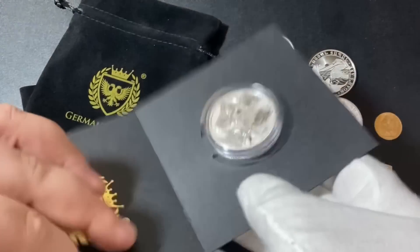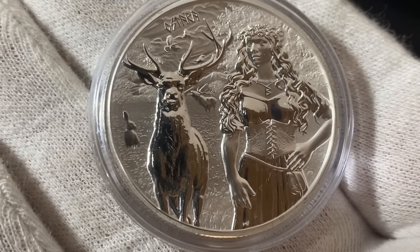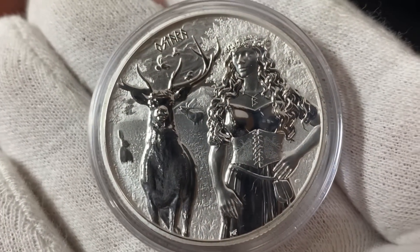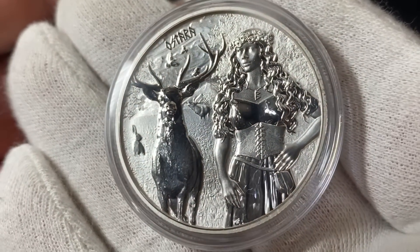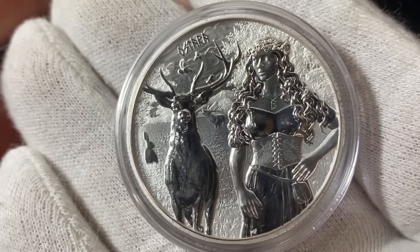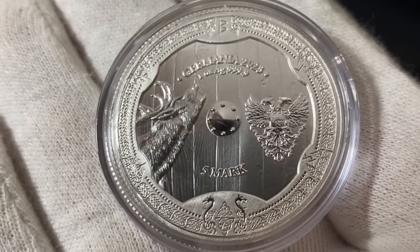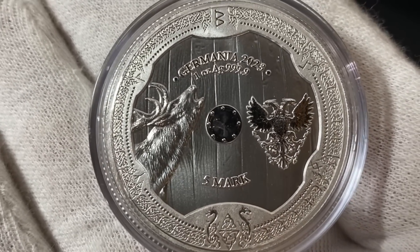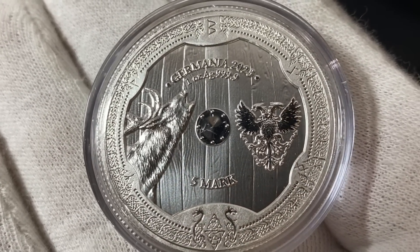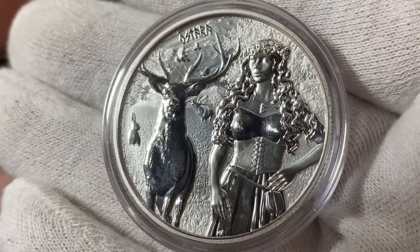This is the second release in their Valkyries series — it's like women fighters or something like that. But what an absolutely gorgeous silver round. I love the finish on this thing — it just pops. Definitely a fun series to collect. The first one in the series was Hildegard — I have that one as well, absolutely gorgeous. On the other side you can see the five mark denomination, Germania up top, 2023. They're probably going to do one of these every single year, which is pretty cool. At 25,000 mintage, it's low enough to where it's still fairly rare and definitely collectible.